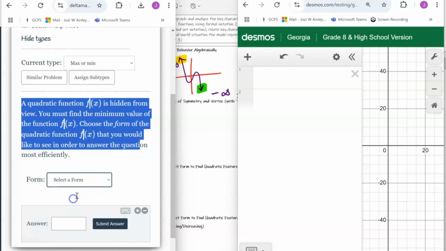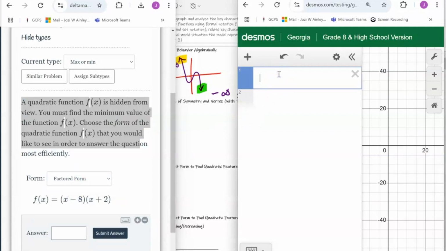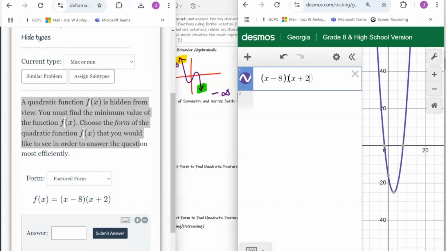The form doesn't matter because whatever form it is, I'm just going to put it in the calculator and look. If you remember how to do it by hand, that's fine. But if you don't, you're just going to type it right into the calculator. Again, please make sure you're typing exactly what you see. So x minus 8 and x plus 2. All right, there's my quadratic. What is my minimum? Well, minimum is another word for what? The vertex, only at the bottom. So remember, when I go to the doctor and I stand at the doctor, does he measure how wide I am or how tall I am?